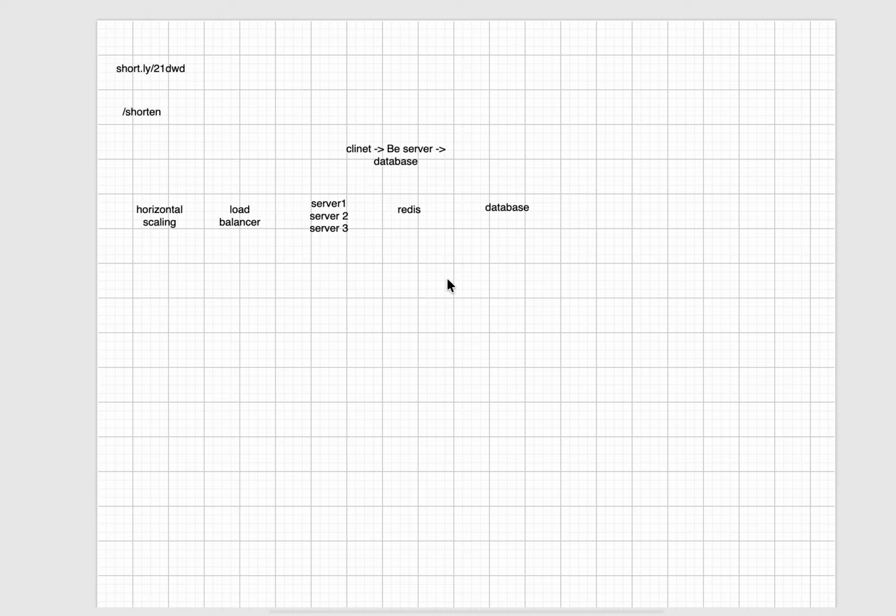But now we have a new problem. Let's say the URL exists and it points to, for example, example.com page 1. We store that in Redis. Now the user changes the destination, the URL has been changed, right? But Redis still contains the old URL. So our application might continue redirecting users to the old URL.